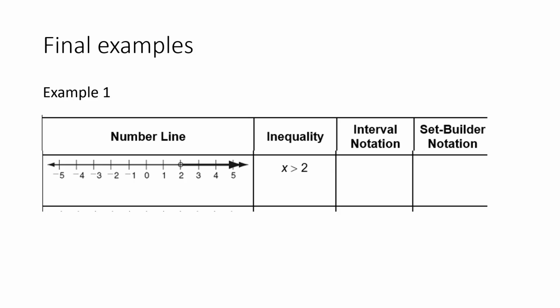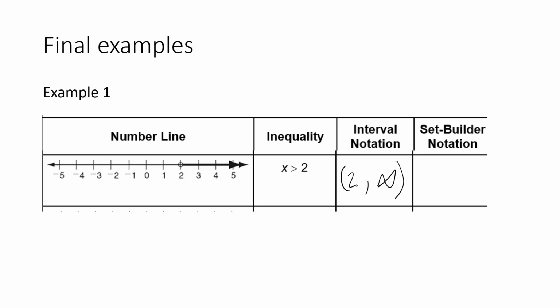So in these final 3 examples, I'll do the first one with you, and then for the next 2, pause the video, work on it, and then check your answer. So the first one, we have all the values of x that are greater than 2. So using interval notation, we do not include 2, so I use parentheses for the left endpoint of positive 2. And since x goes on forever, that means x is going to head toward infinity.